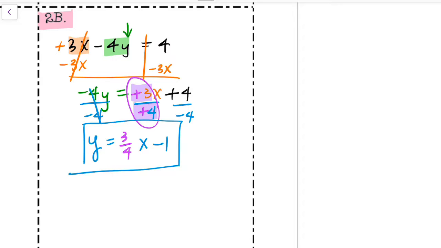So we have rewritten it so y is a function of x. Now, this is in slope-intercept form. y equals mx plus b, but you didn't even know it. So your m, your slope, is going to be that number in front of x, which is 3/4. Your b is your y-intercept, and it's going to be whatever piece comes after the x. So your y-intercept is a negative 1.